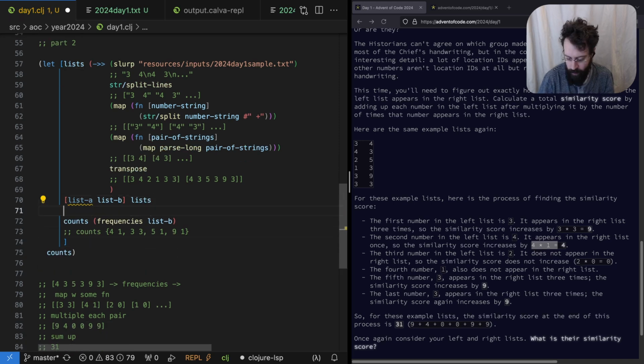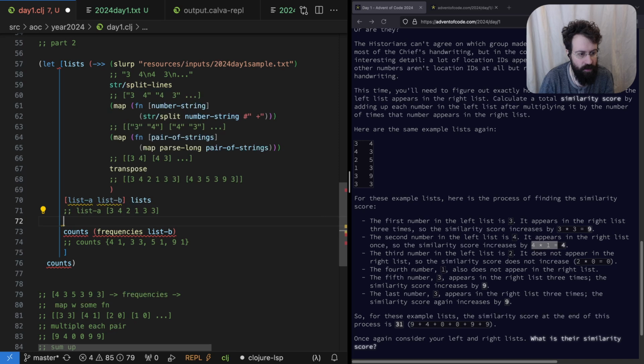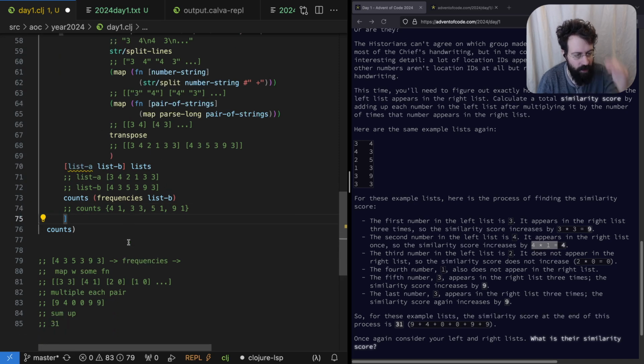And for clarity here, we can make a comment like that. And if we really wanted to make things clear, we can put our two lists down here as comments as well. And again, something that you might not do as you get more comfortable programming, but at the beginning, I highly encourage putting these extra comments so that you can see what these things would be at every given step.